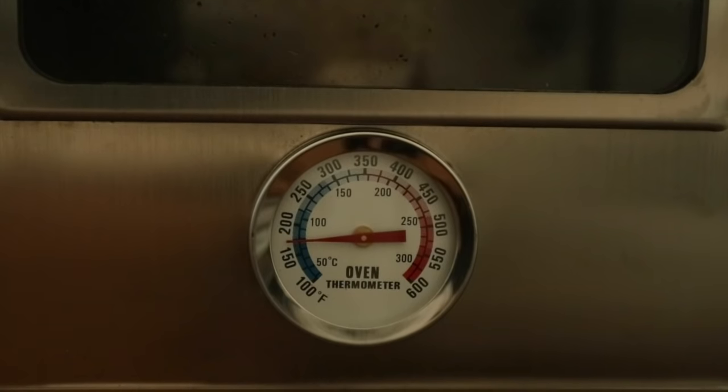Oven temperature's starting to get up now as well. This one takes a little longer than the flue oven. Incidentally, I showed both of them on the review channel recently when I went over camping ovens, if you wanted to check that out. And I mentioned the thing I'm going to cook today.